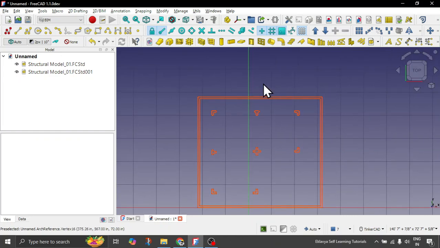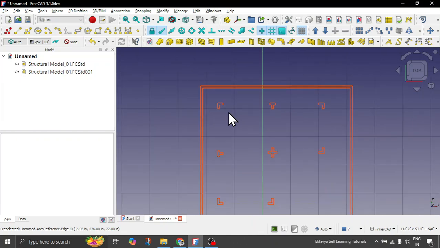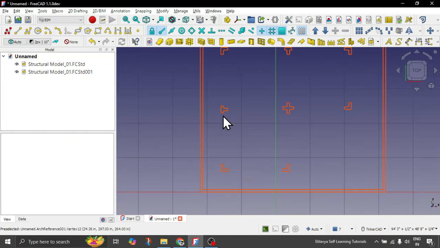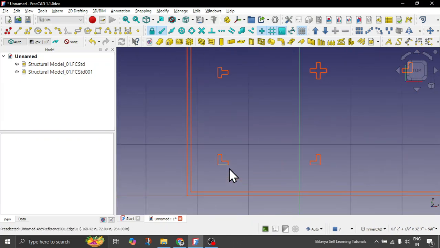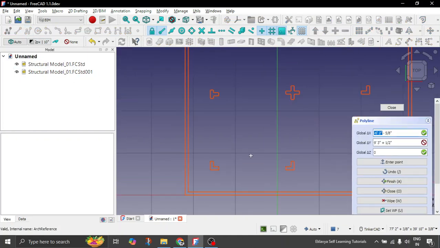So now what we will do is, let us quickly first draw the columns. We'll go to the boundary also, but let's draw the columns first. You can see these five columns are identical, these two are identical, and then this one we have as a different one. So we'll just draw one profile. You can use Sketcher also, but we will use the Draft options. So you see, this is a mixed kind of approach.